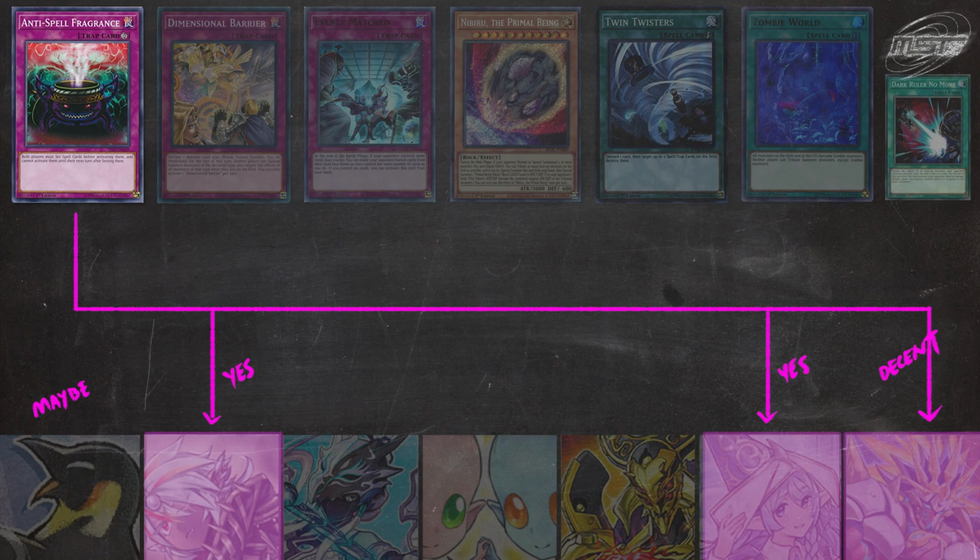Sword Soul, it's kind of pointless. If they open all monsters, you're going to lose the Anti-Spell Fragments very, very quickly. Sun Avalon, mainly just stopping for the unexpected die, but outside of that, I don't think there's too much going for it. Eldritch, they're just going to send it away. Just trust me, they're just going to set 5. They play the set 5 game, they don't really care.